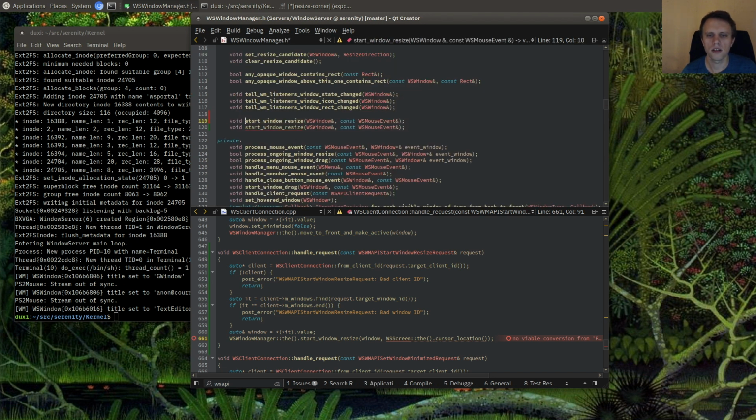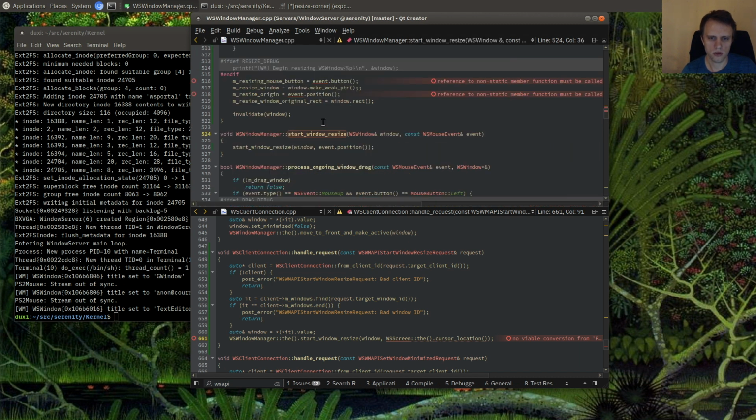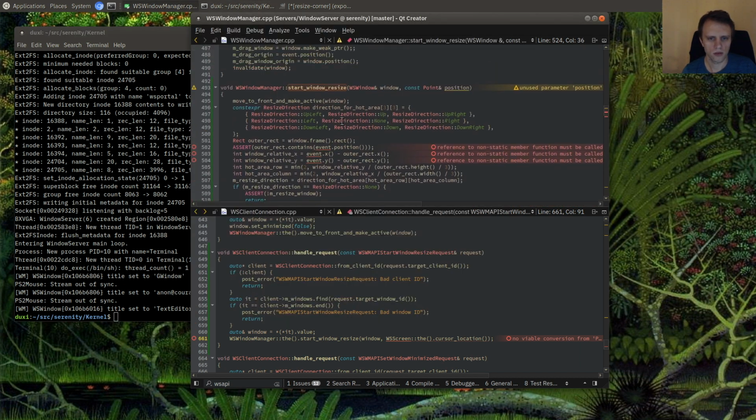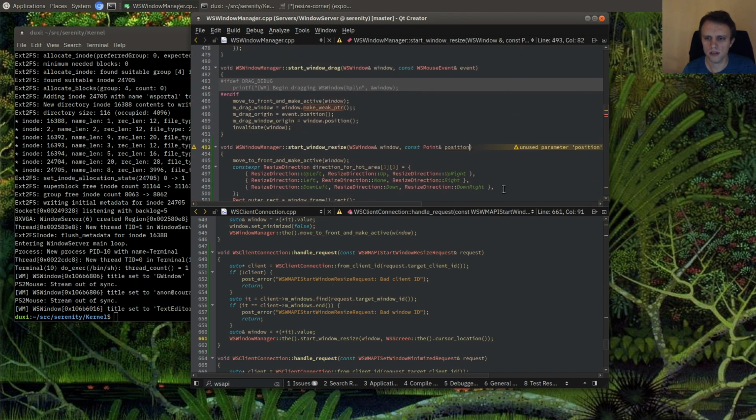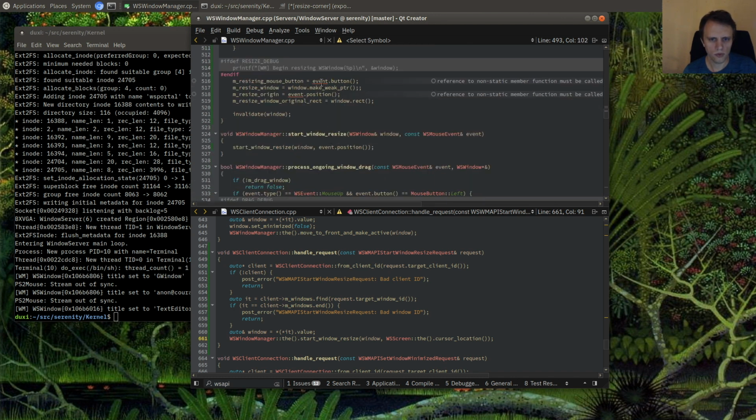And this thing takes a point. Event button, right? Mouse button. Okay, so this is that.